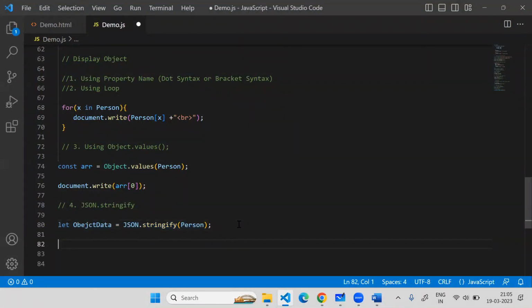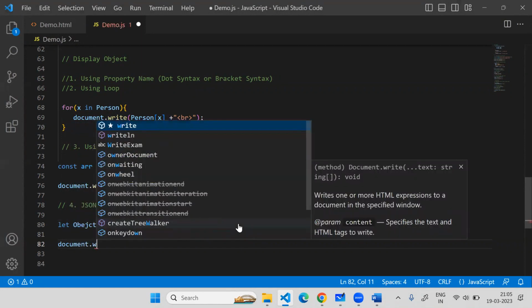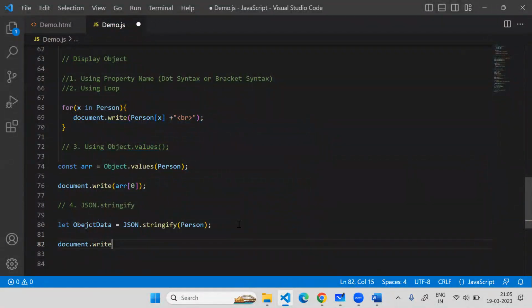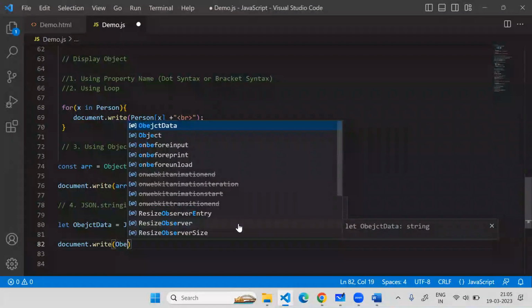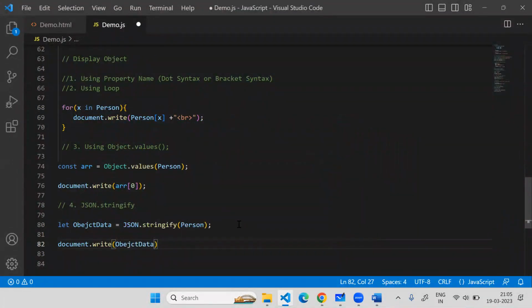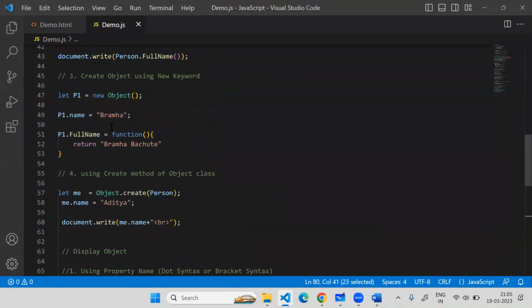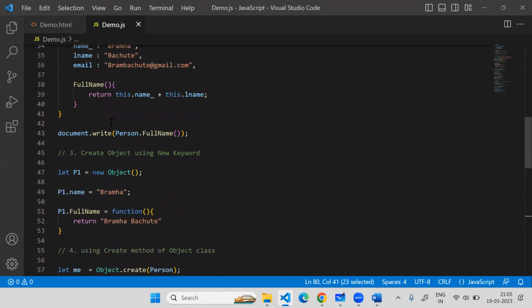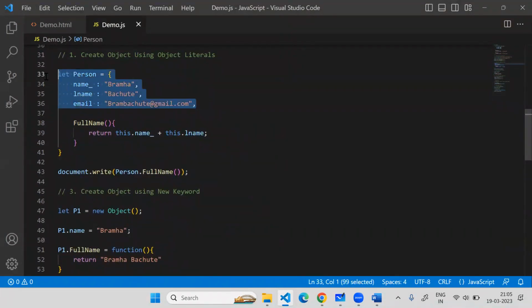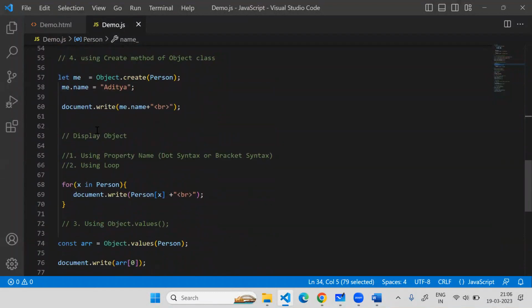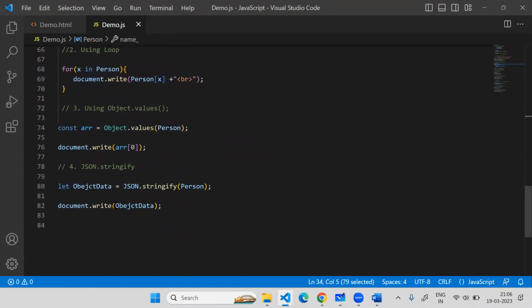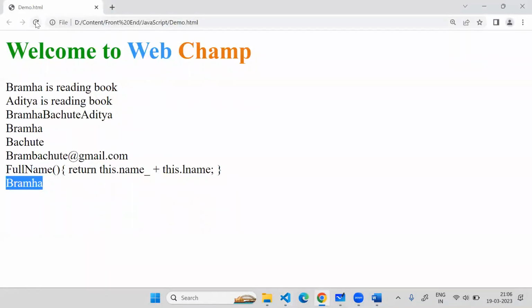So now if I say document.write and objectData, this function JSON.stringify will return all my values in terms of a string. You will see the output, and that is what we are going to print on the screen.